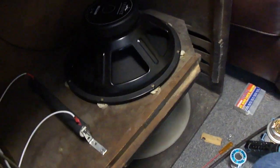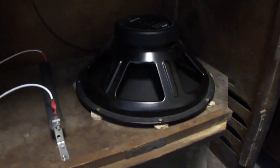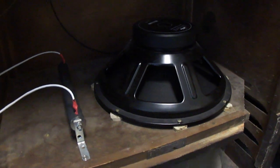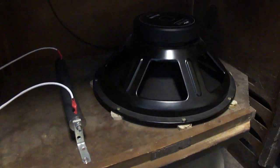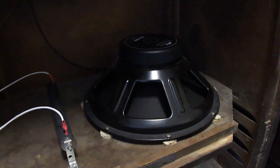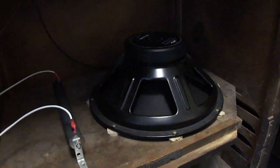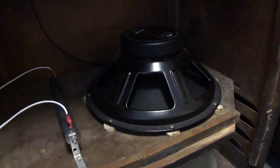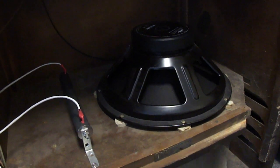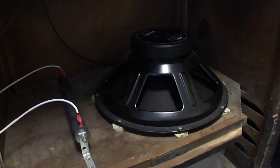This one had a bad field coil speaker in it. We decided to just go ahead and go with a brand new woofer, because I think that's the easiest solution and just to make sure that we'd have good woofer performance. You can get those old woofers reconed, and we're not going to toss it. But another problem with that old woofer was that the field coil looked burnt, so we just didn't want to take a chance on a failure. Even if it was reconed, the field coil might cause problems. So what we did is we put in this resistor here.